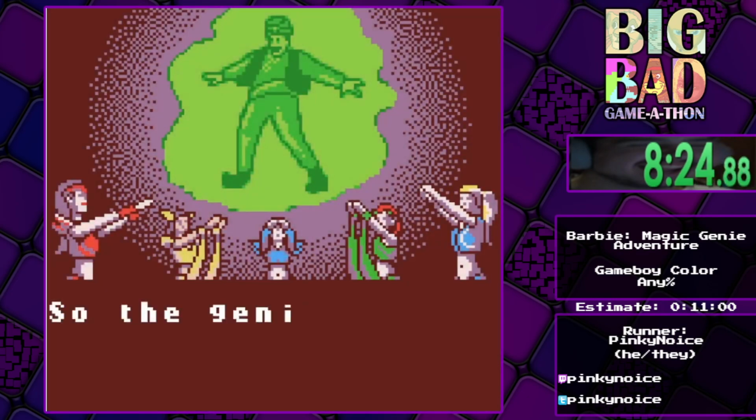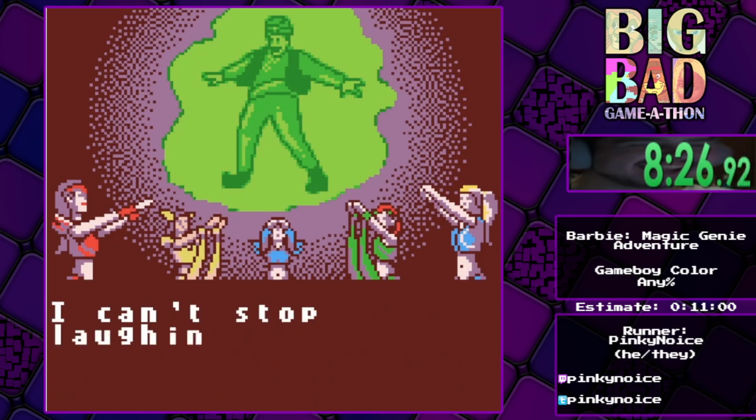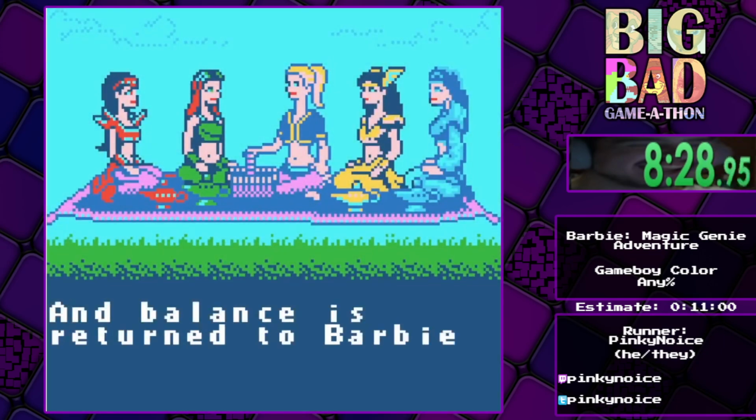So we have this, oh yeah, wow, we sent spells on Cardle using the wonderful potion, and balance is returned to Barbie's world. Boom, 829. I think that would be second place on the leaderboard. Which is mad.